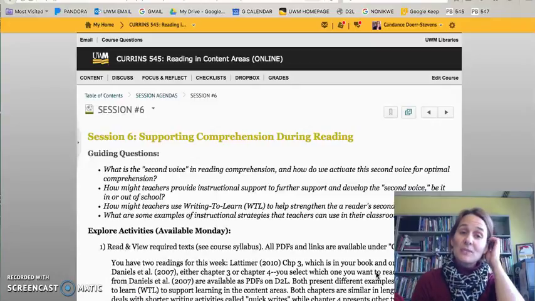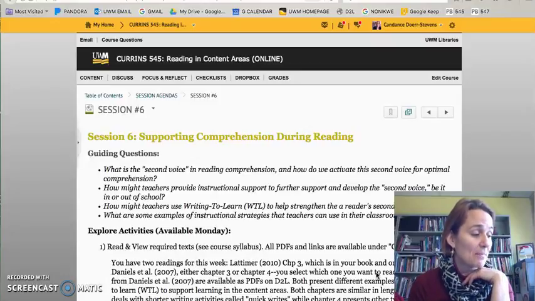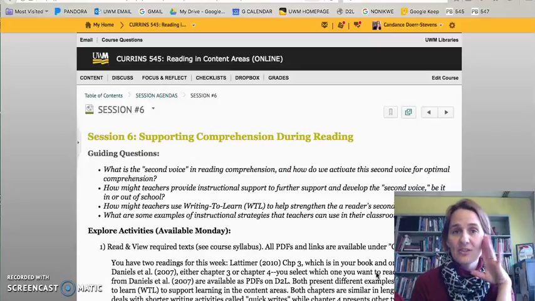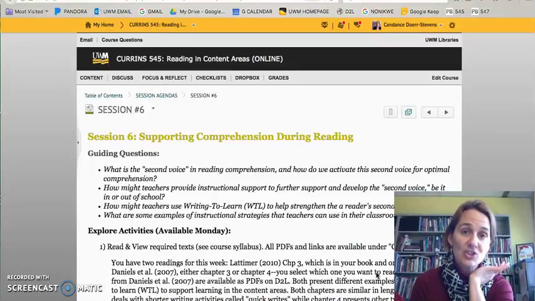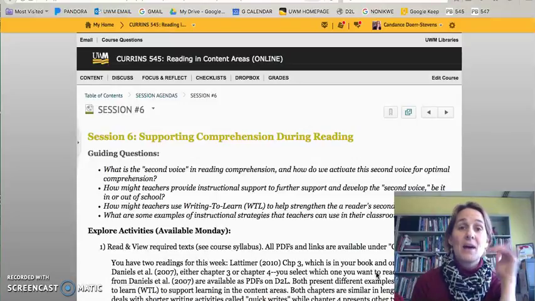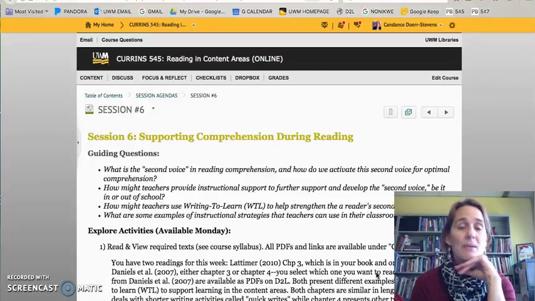I will also be entering soon into the grade book whether you've got a check plus, check, or check minus on that. If you got a check plus, that means you did a very nice job, only minor changes, so keep up the good work. If you got a check, it means you're definitely heading in the right direction. I can tell you did the readings and had a solid understanding. I have some suggestions for you to improve it if you want to shoot for getting full credit on blog post 3.